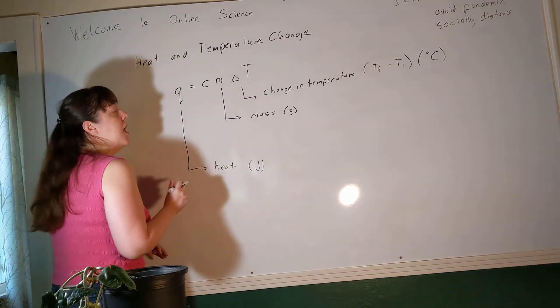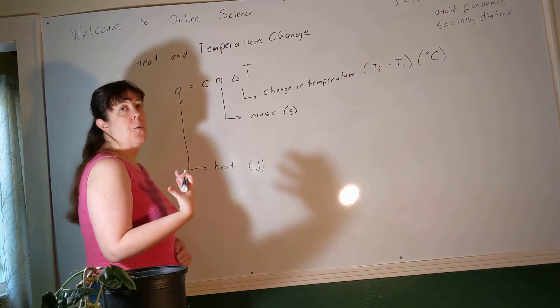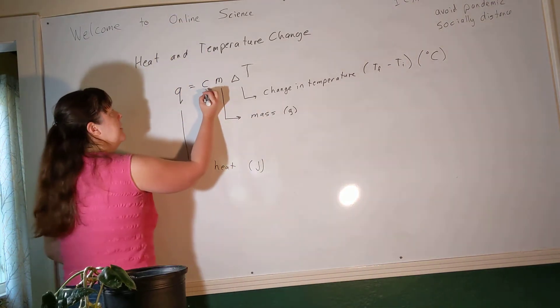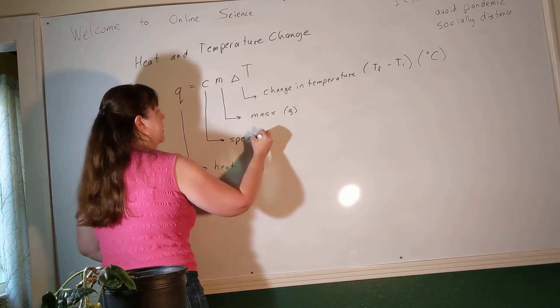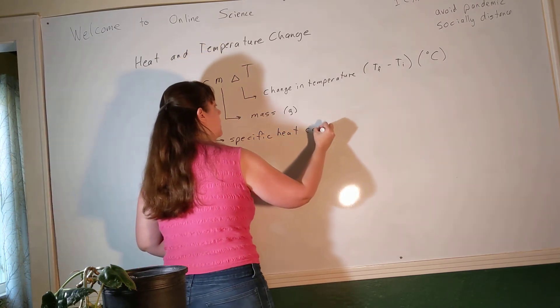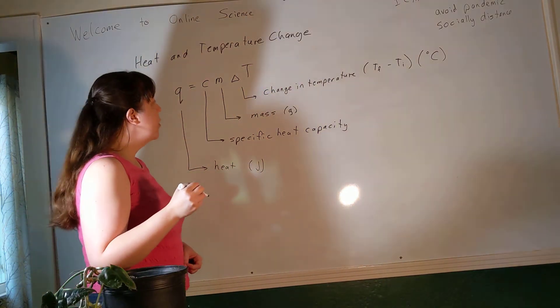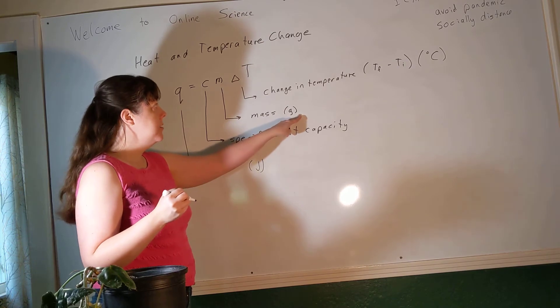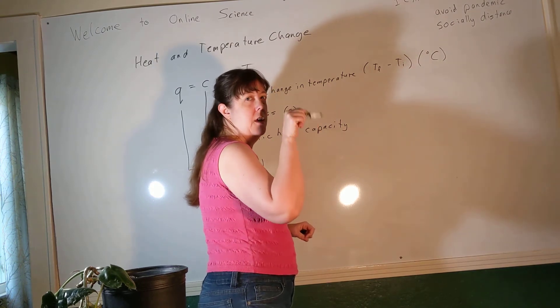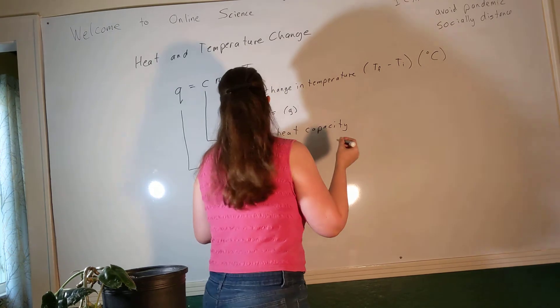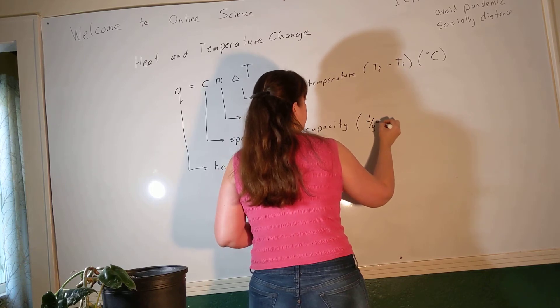So the variable that's missing is C. The same amount of heat doesn't change the temperature of different objects by the same amount. Some things heat up more quickly, and some things heat up more slowly. And the thing that's different about those objects, or those substances, is what's called their specific heat capacity. An object's specific heat capacity is the amount of heat required to change one gram of the substance, the temperature of one gram of the substance by one degree Celsius. That might be familiar for those of you who are in ROTC. There's a bit about a calorie. So it's something sort of similar to that. The units for specific heat capacity are going to be joules per gram degrees Celsius.